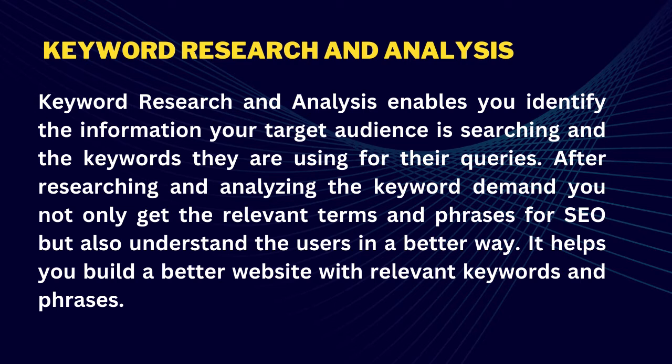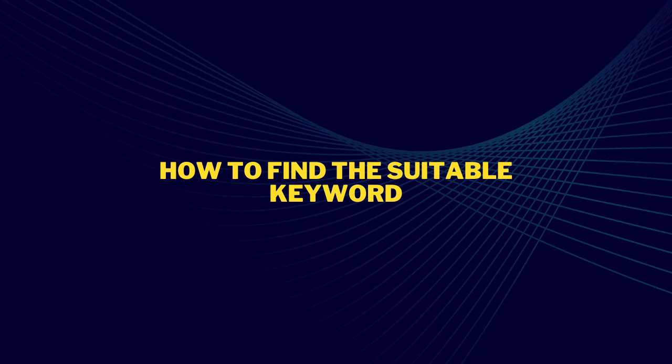Your web page has to compete with millions of web pages to achieve a higher ranking. So optimizing your content by incorporating the right keywords in the pages is necessary for SEO practice. If you are not using the right keywords, your website might never be on the first page of search results. So the question is how to find the suitable keywords.